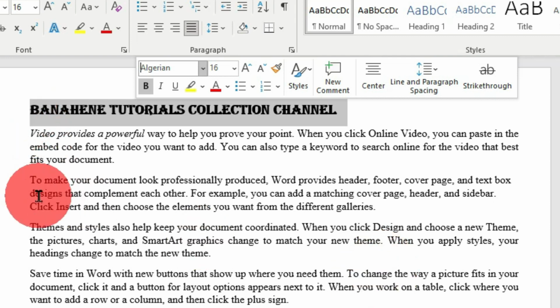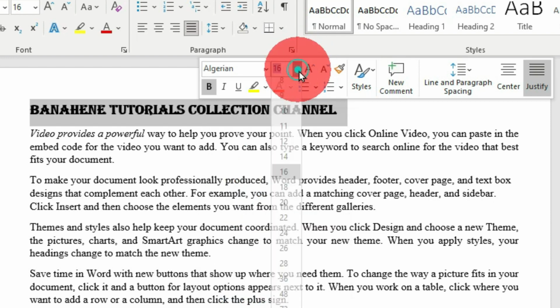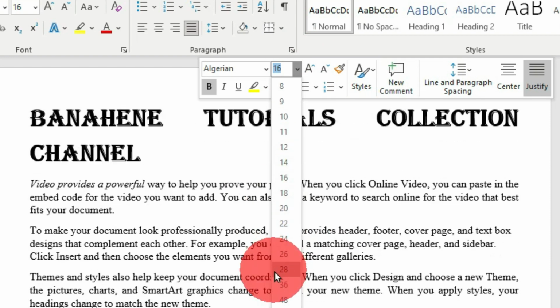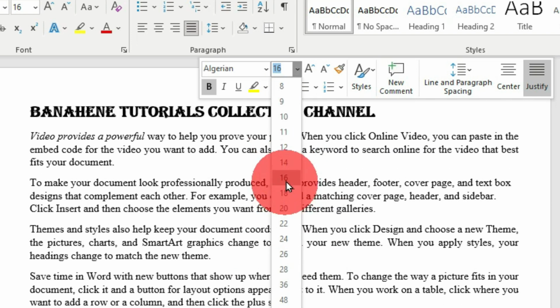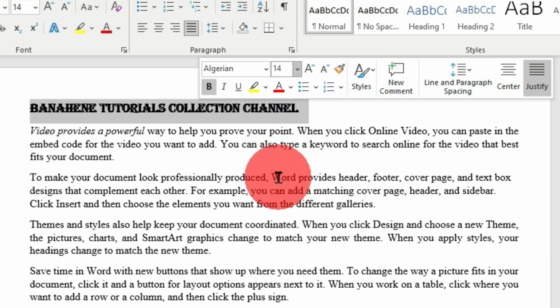To change the font size, click on this arrow, then you have this font size available. You can choose any of these from this list, then that is going to apply effect to your selected text.